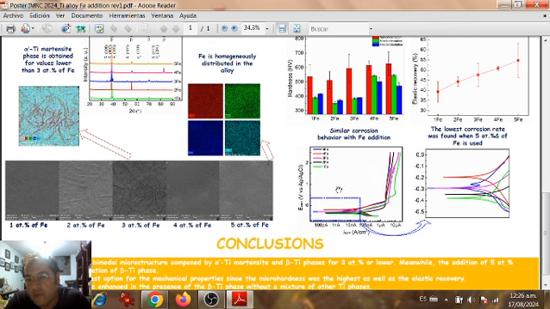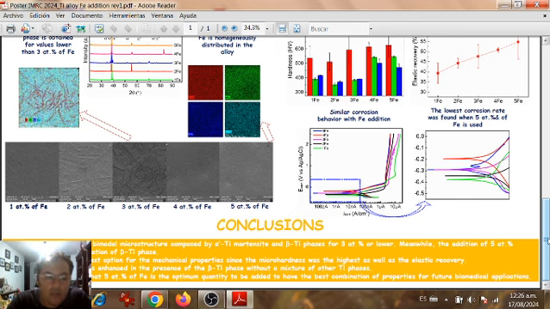The values of Ecorr are close to those reported for similar alloys. We also noticed that the behavior shows some peaking for the 5% iron. However, the lowest corrosion rate was estimated for the sample with 5% of iron.